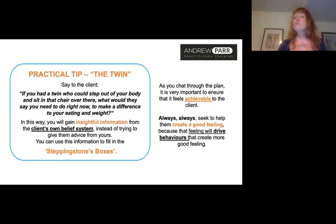When you're working through what their plan is, I think something that's quite nice for a lot of clients is that somebody's working with them on that, because a lot of people that are trying to lose weight feel like they're trying to do it on their own. So it's quite nice that you are doing that with them, working through a specific plan. But it's really, really important that it feels not only achievable, but also sustainable, because a lot of the clients that come to see you about losing weight will have lost weight before, and they will have done many different things before. So this time they want it to be different. This time they want to do something that they know they can achieve long term.